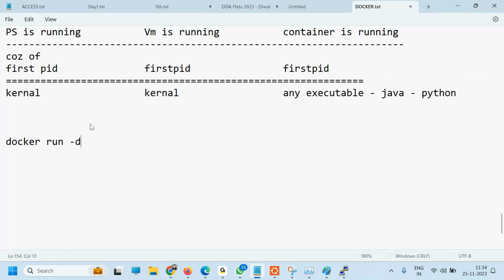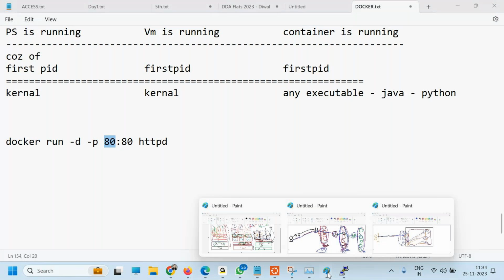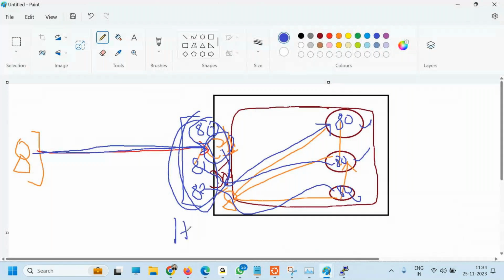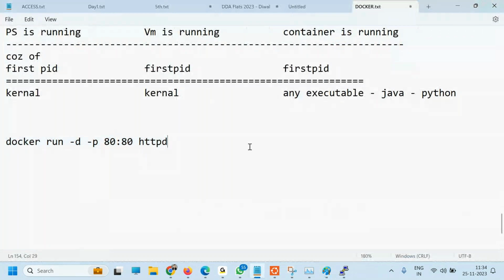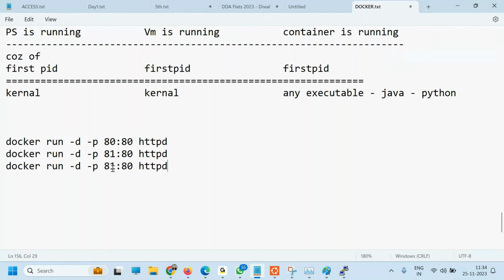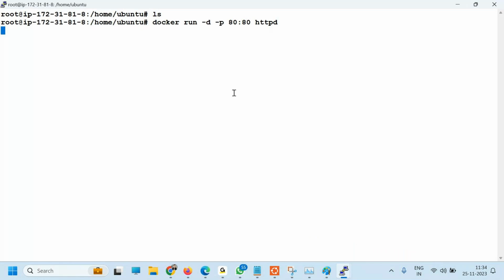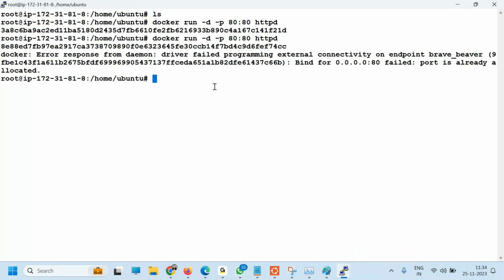So I will do docker run -d, and this command I run it, but you have to expose this container outside. One 80 is the host port, the other 80 is the container port. The container port is hard coded in the image, you cannot change it. This is the host port, if you remember, host port and container port. I cannot use the same one a second time, so you have to change this one to 81, then change this one to 82. The container port cannot change, but the port mapping you can change. So let me run this command here. Enter. See, one more. See, the port has been used.